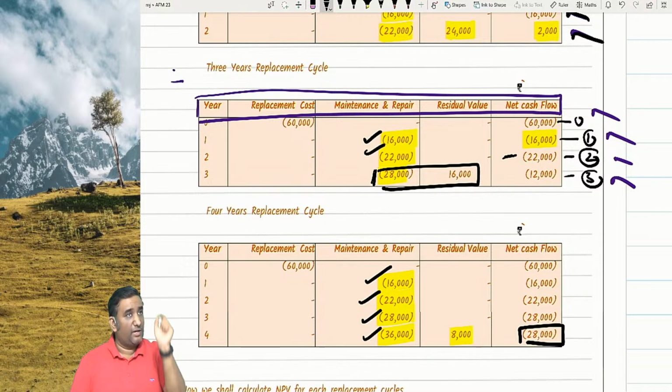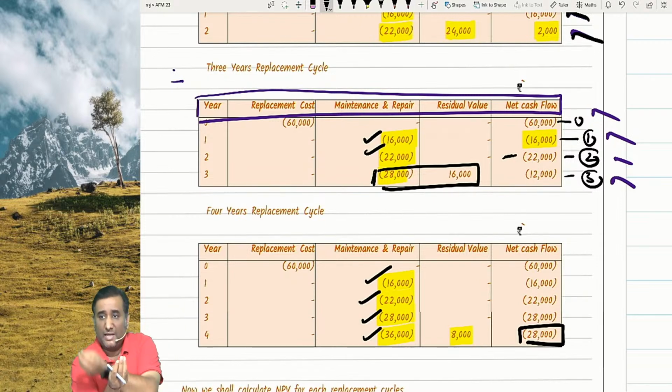In financial management, 1 is not 1. It's 0.909, 0.826, 0.751, and 0.681 or 6, whatever it comes. When you add all of them, you are actually calculating an average only. Understand? Present value annuity factor is nothing but sum of the present value factors. In accountancy, it is 1, 1, 1, 1. In FM, it is not 1. It becomes the normal. So we are calculating average only.